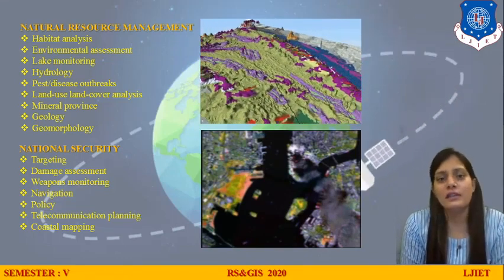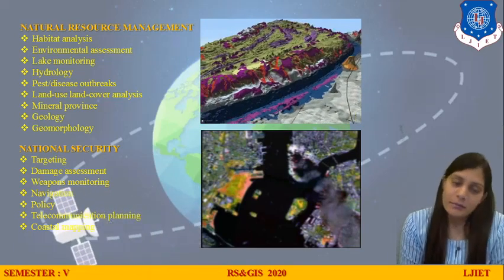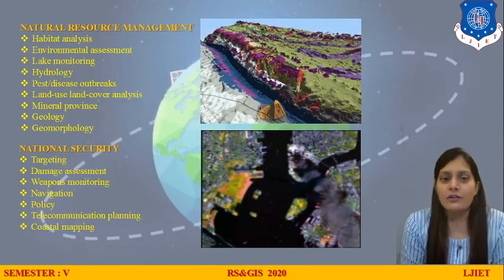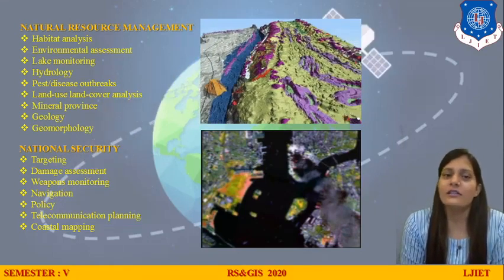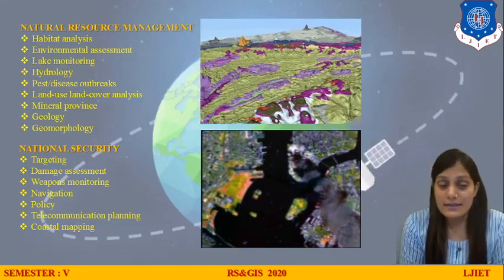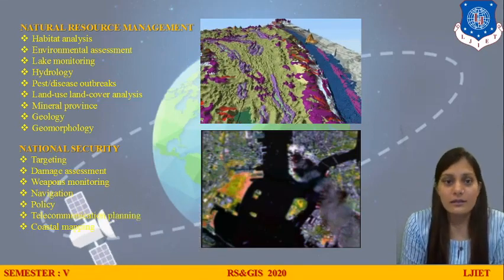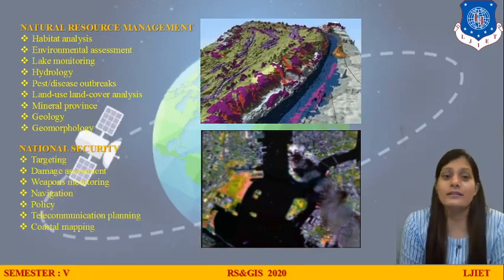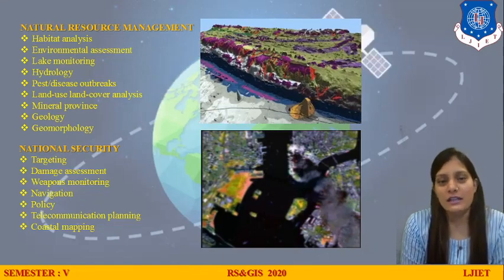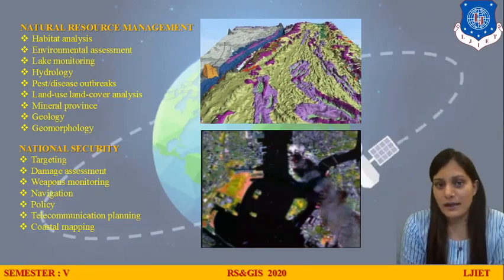Similarly, if we talk about rivers and lakes, they should be properly maintained, and that can be done by remote sensing and GIS applications. Here I would like to give you an example. You have heard of river Ganga, and Ganga has been cleaned using remote sensing techniques. Yes, that is very true. But how can we clean Ganga and make that water clear, right? These techniques have been developed by our country, and we are using them to clean river Ganga. So natural resource management is a very important topic coming up right now.